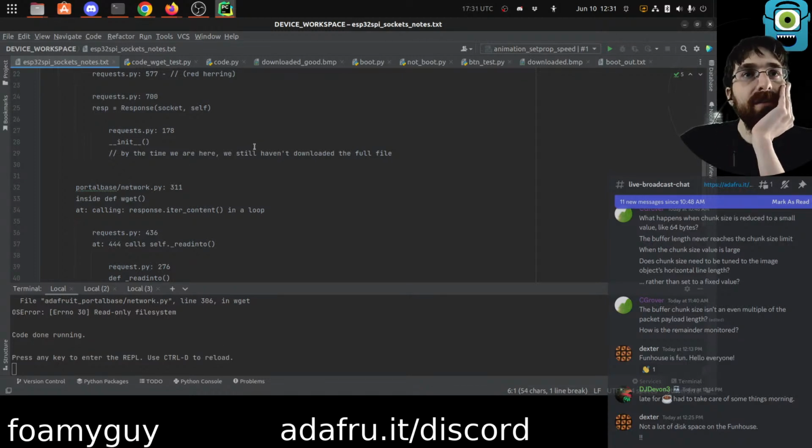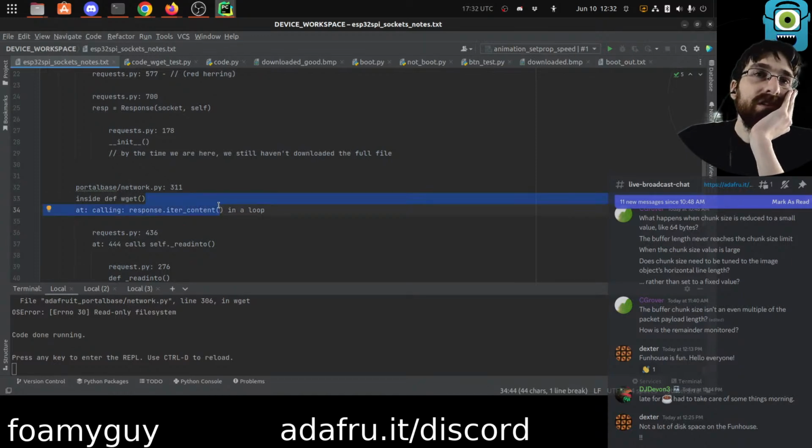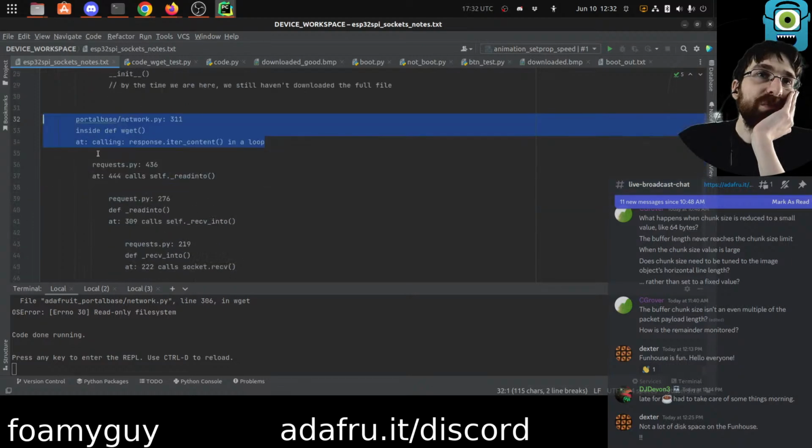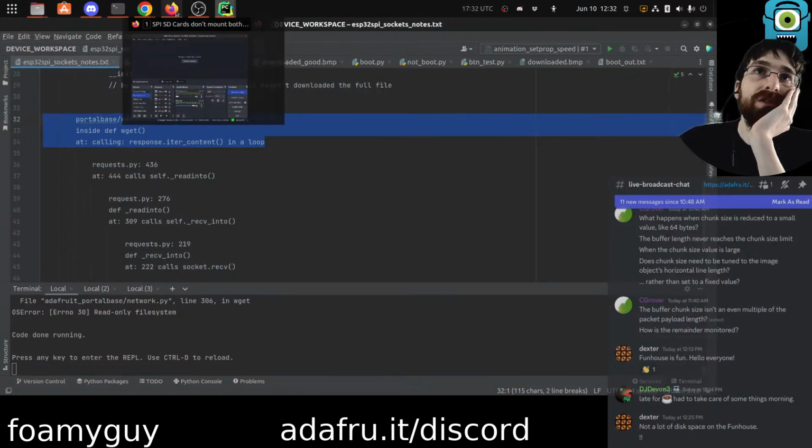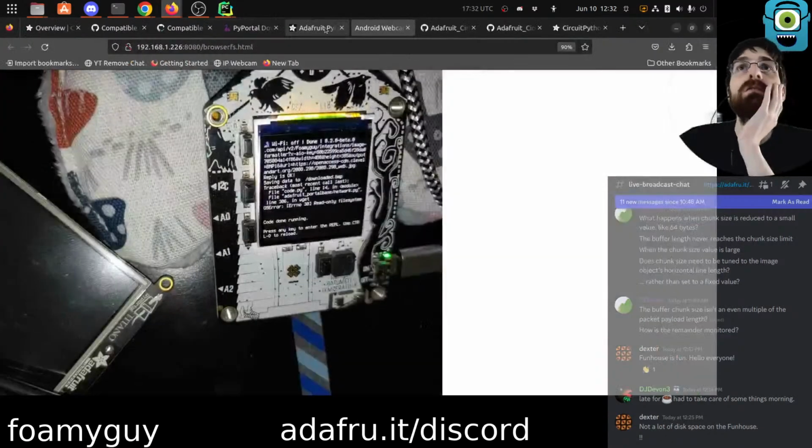Yeah. I don't know what this tells us now that we're here. Because both of our choices to fix it get used, but somehow Portal Base uses that.